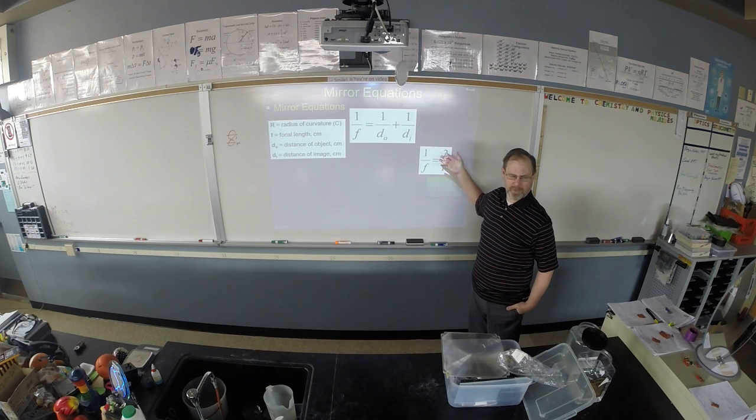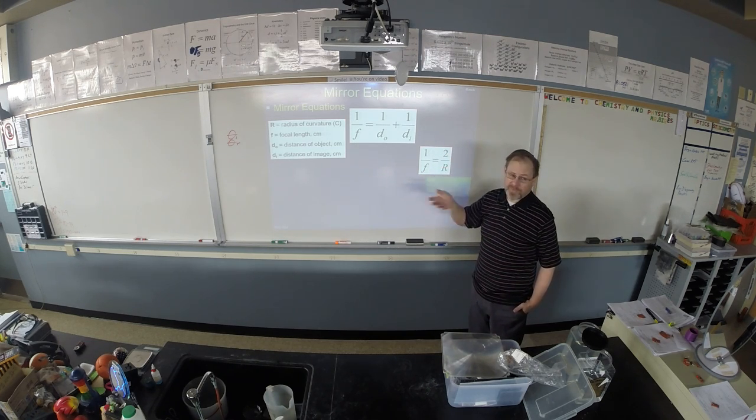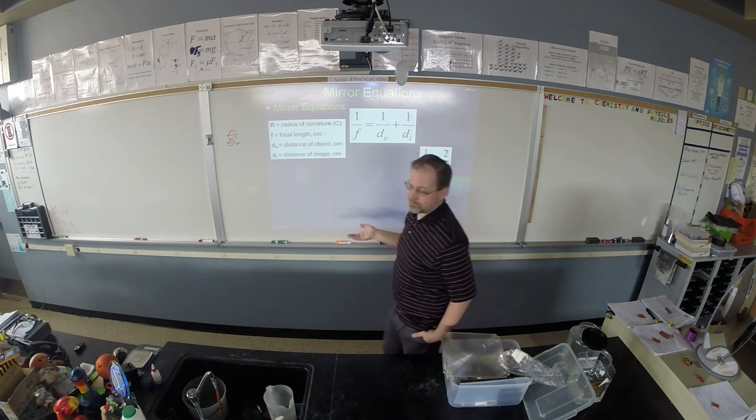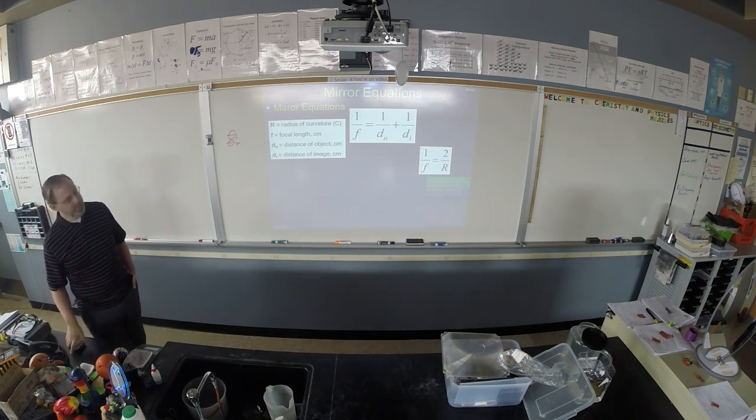Okay, can you see this in your head? Can you see that 2 over 10 is the same as 1 over 5? So if your radius of curvature is 20, then your focal distance is 10. Focal distance is always 1/2 r. But that's the way it's shown in textbooks. I don't know. It just is.